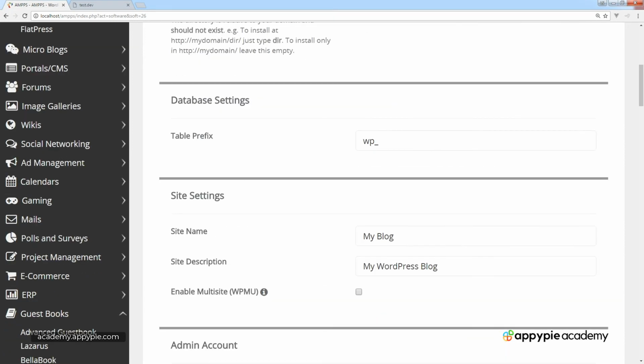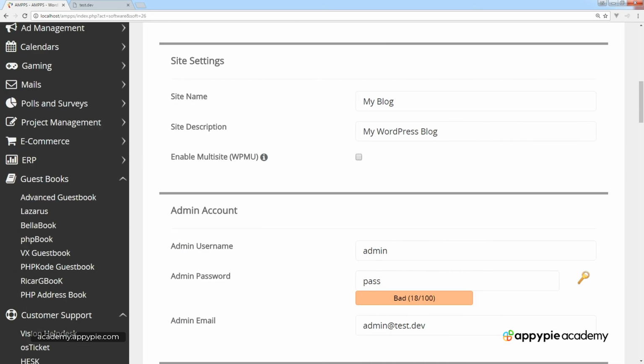Down here is the database settings. If you have installed WordPress before, you might be familiar with what all of these settings do. The database setting here is basically a prefix. In case you only have one database and you've got some other tables, you do have the ability to install it by prefixing it. This also gives you the option to install multiple WordPress installs within the same database. All we have to do is have different prefixes, and then WordPress is smart enough to know and differentiate between them.